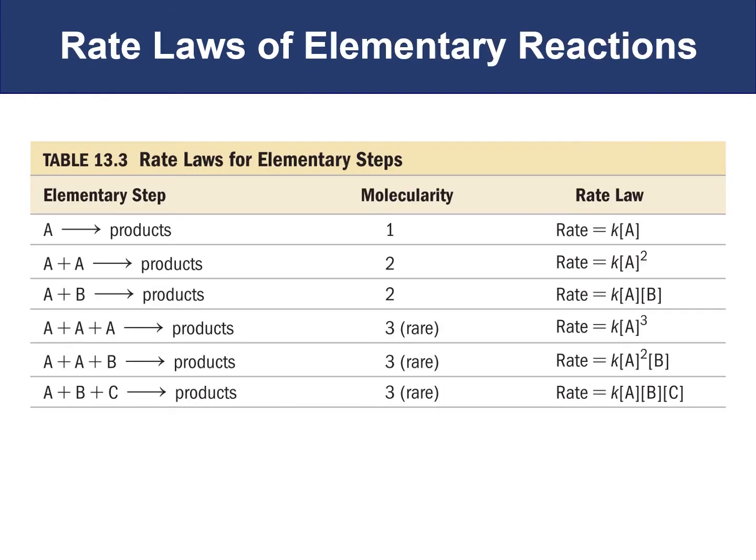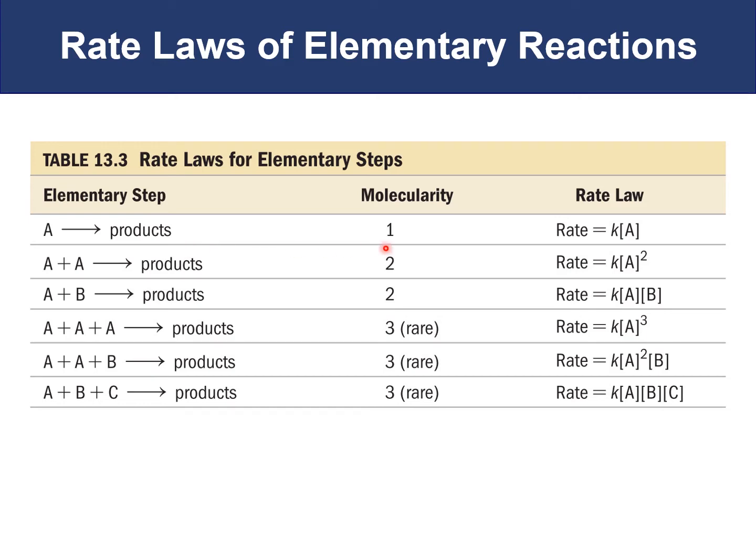Now, unlike our overall reactions, in which we cannot look at the balanced chemical equation and determine the rate law, for elementary reactions, we can. And the reason for the difference is that elementary reactions are single-step processes. So we know what components are coming together to make those individual reactions. For an overall balanced chemical equation, we cannot write our rate laws because we don't know what the sub-steps are. But for our elementary reactions, we know that it is A that is going to the products. It is not A reacting with something that we cannot see going to the products.